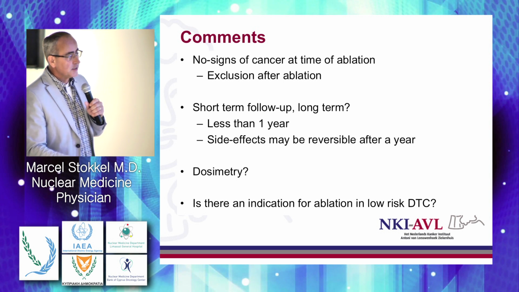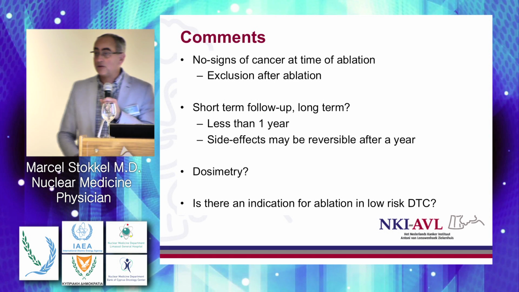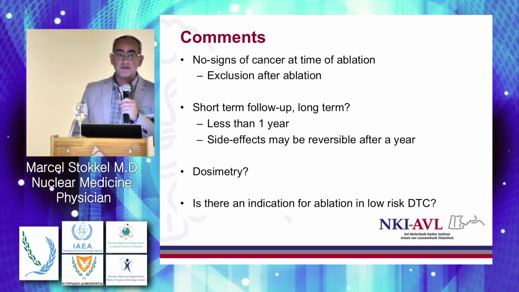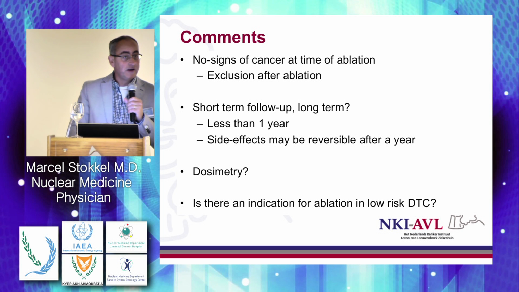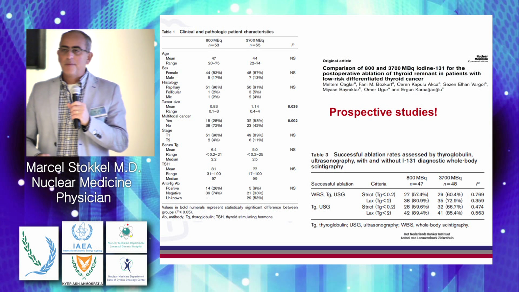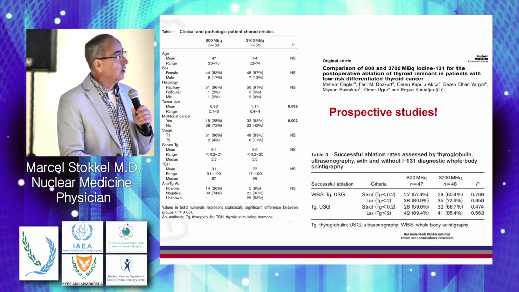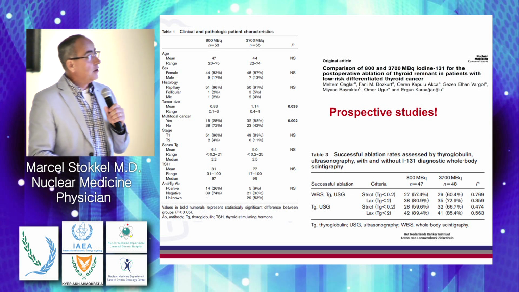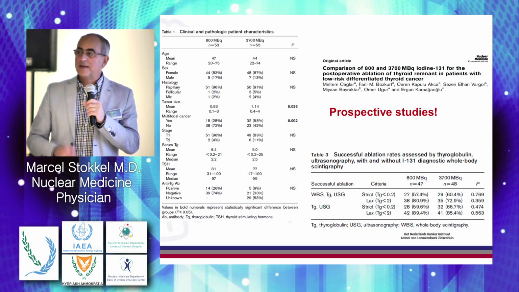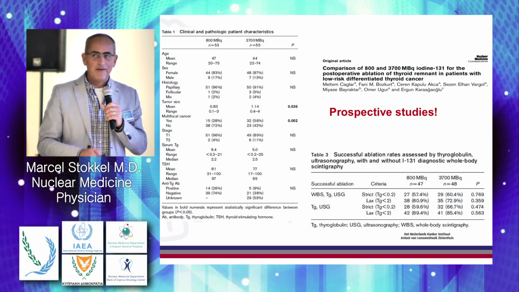And the question, of course, is what is the prognosis when the overall risk profile is indeed very, very low? Do we have to ablate also low-risk patients, not a very low risk, but is there an indication when prognosis is good for radioiodine ablation? These two studies were on 1100 megabecquerel. When you look at the data and literature, especially from the Turkish study groups, you see that even lower doses, about 800 megabecquerels, can be applied, but it can only be applied when there are normal thyroid cells left in the neck.